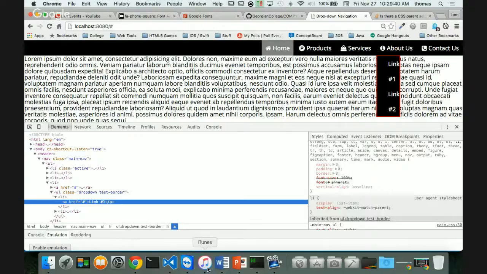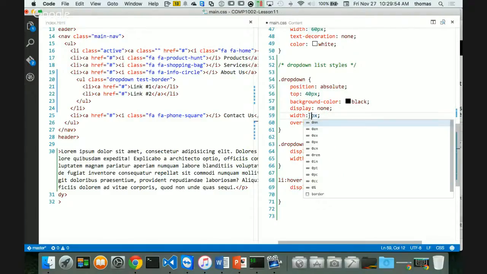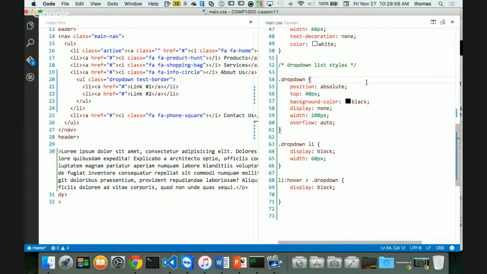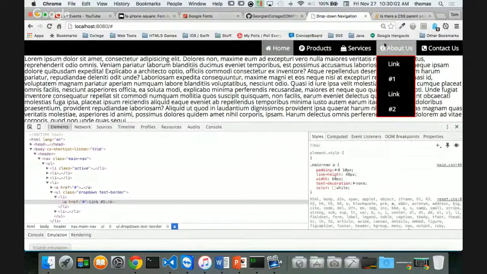Okay, let's try this out again a little bit more. So if I go down here, I've specified that my list items have a width of 60, each list item, and my drop-down menu has a width of 60. Maybe it's not enough. Maybe I'll add in 100. Or, let's make it 100 pixels for my width, for my drop-down. Refresh. That's a little better.